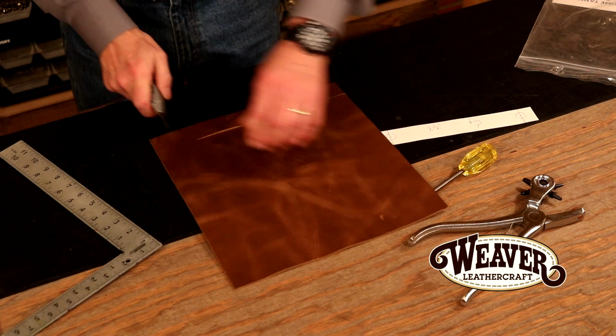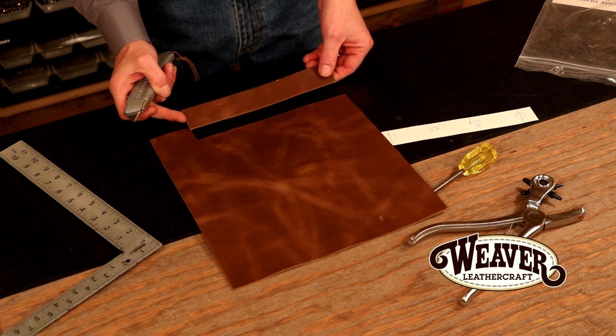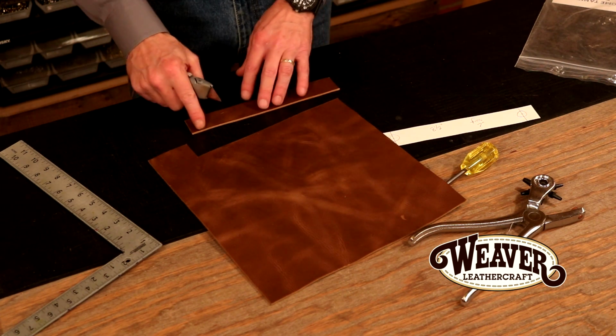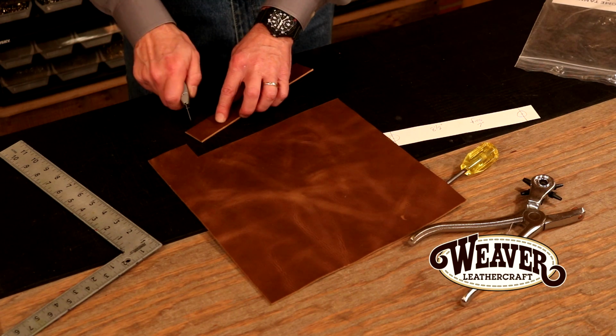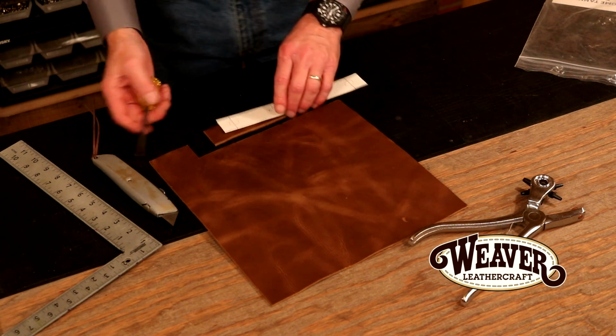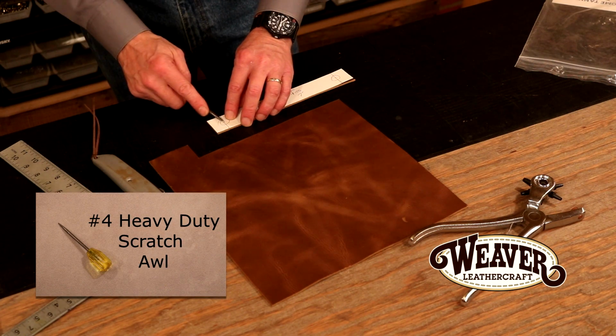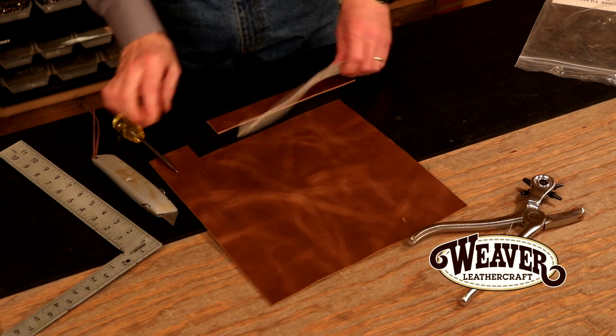Easy enough. Now down here, we don't necessarily need a really tight, clean cut because we're going to punch that out. Now at this point, you can cut a round in, you can simply clip your corners, you can cut an angle, again, your design. Let's go ahead and take an awl, you can use a pen or a pencil, and let's just mark for our snap holes.